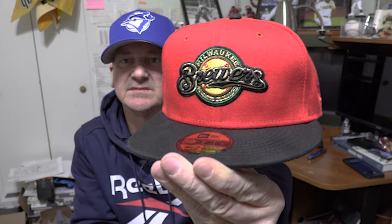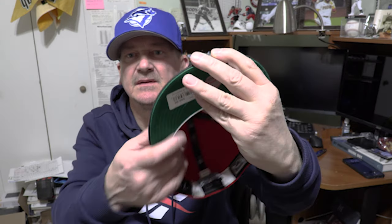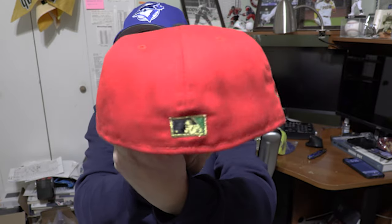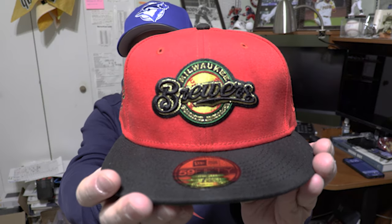This is hooked to Team Belgium, and that script logo, the Brewers. Whew, that's a heat. Green UV, white guts. Absolute freaking stunner, man. Milwaukee Brewers. So that's Team Belgium.